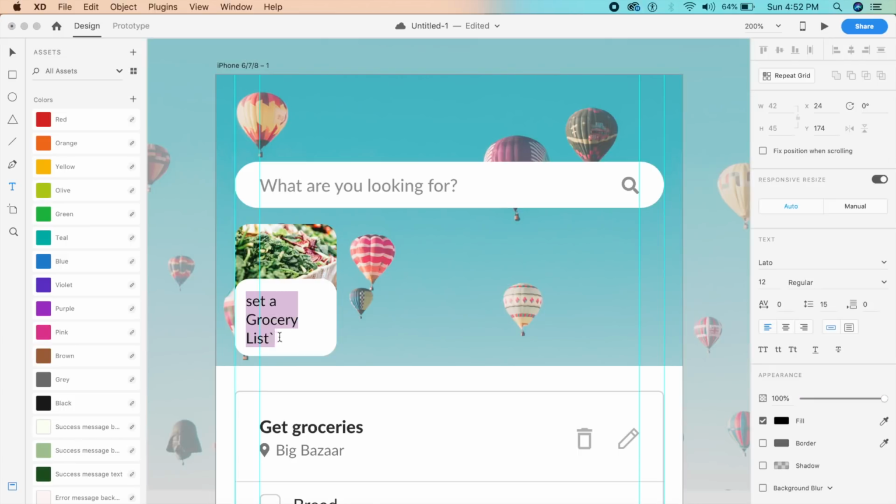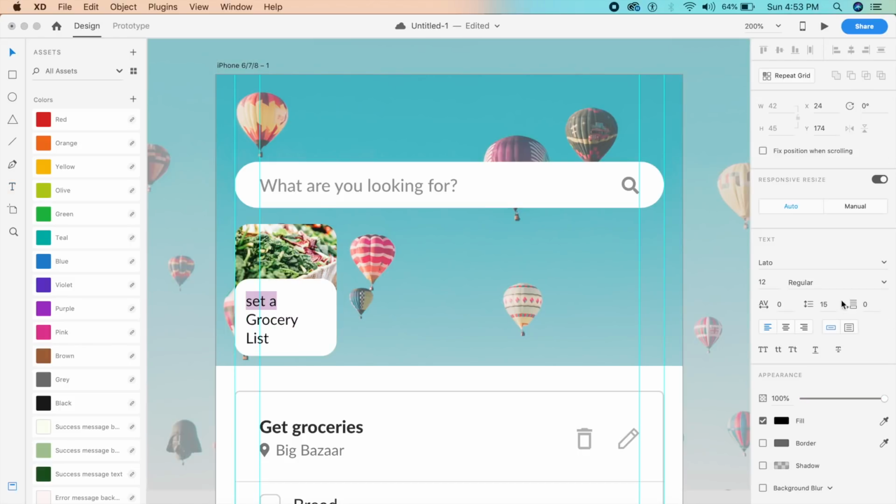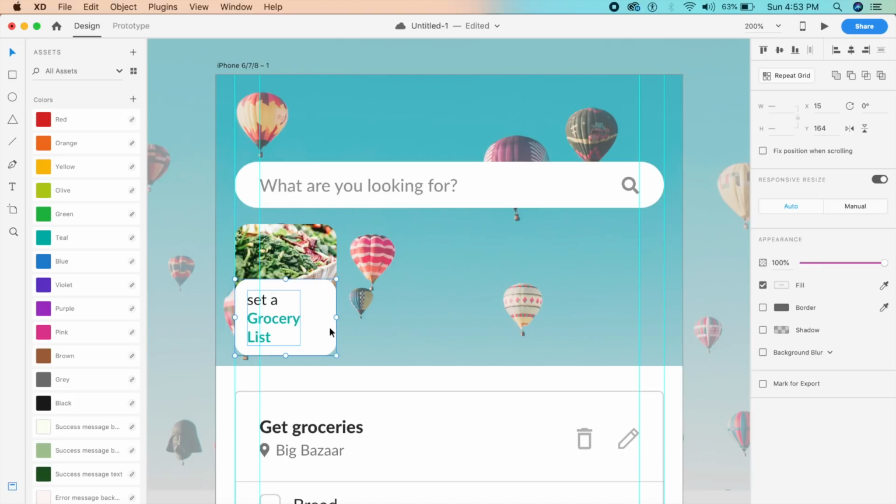Okay, so I made a small mistake. Now what I have to do is make sure that the top of this is actually Lato, but regular, and the bottom portion, this grocery list, is a bold font, in this teal that they've used to match this background right here. Make sure it's center aligned and 10 pixels from the left and in the center of this card. So this card will be one group and this whole card will be one entire group.